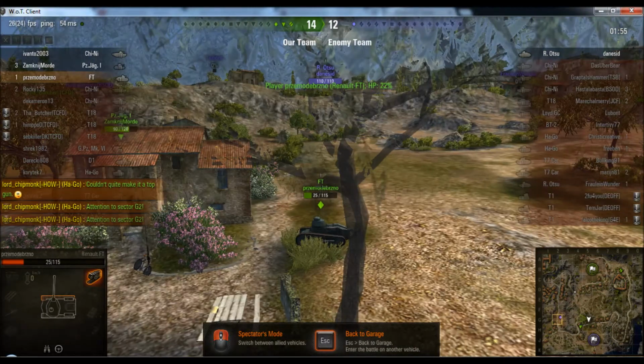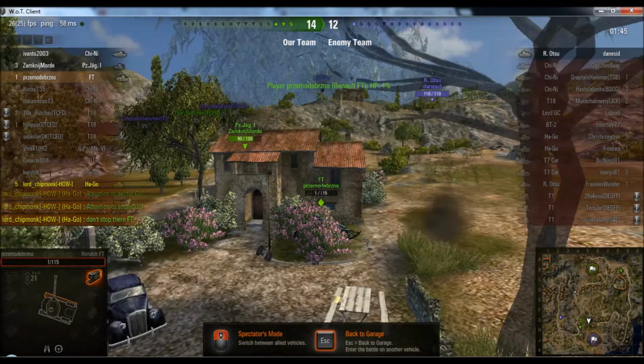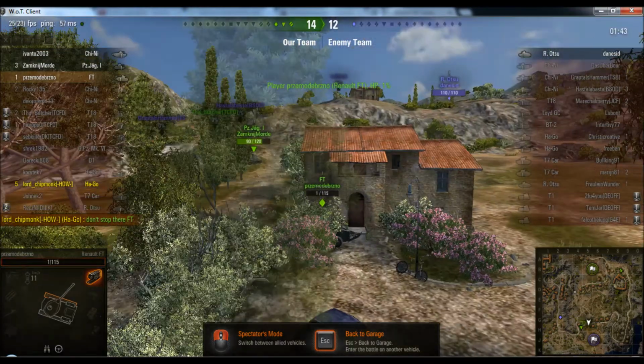Oh, and I'm willing this guy. No, front to the enemy, front to enemy. Move onwards, you are giving him the best possible shot. You're giving him your weak armour, and you're giving him a broadside. Ah, and the Renault gets away on 1 health.